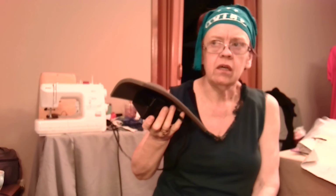If you don't have a foam pad like that, this little guy that I found in a packing box or something, I was going through my husband's stash of mailing supplies, and this little bugger was in there. And it was the perfect size. I was going to cut it to the shape of the pedal, which you can do too. But I was like, no, I want to be able to see where it's at.